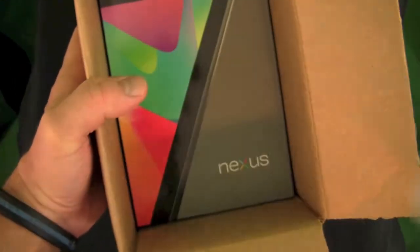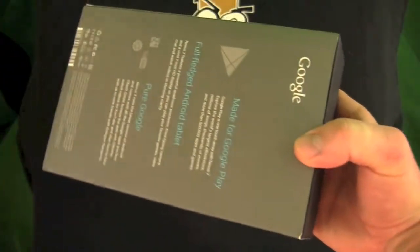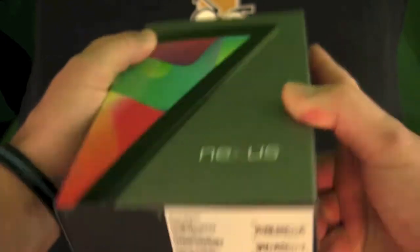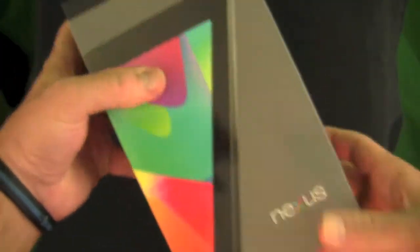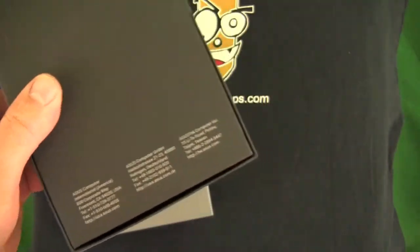Inside there's a piece of paper, the invoice, as well as some large shipping material to protect the device. We're gonna pop it out — slickly packaged, I should say — into a nice Nexus box. Slide it out and you'll need to get your knife to cut the little pieces of tape, because it's not gonna open unless you do. Slice those open and then you can unbox it correctly.